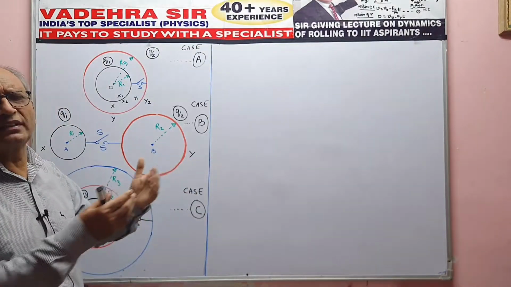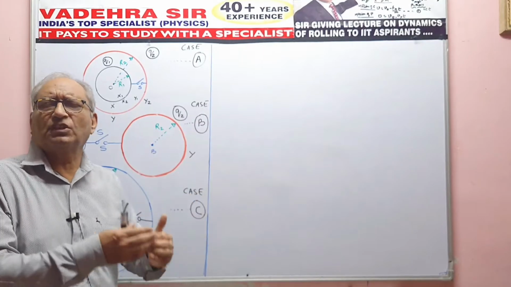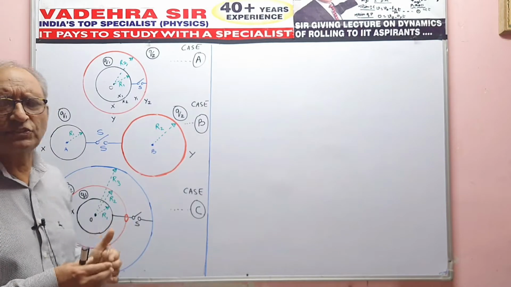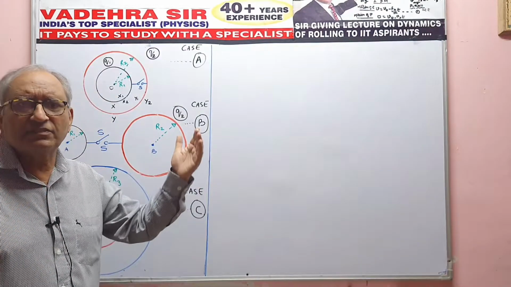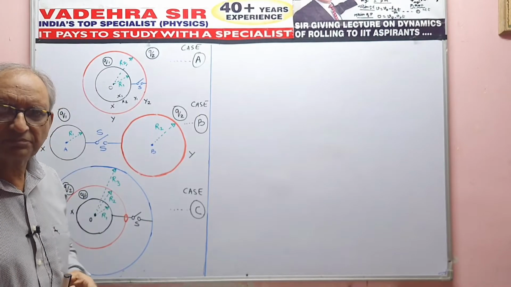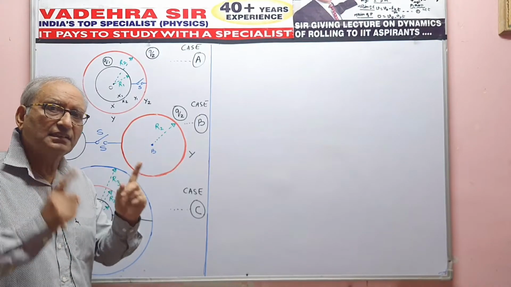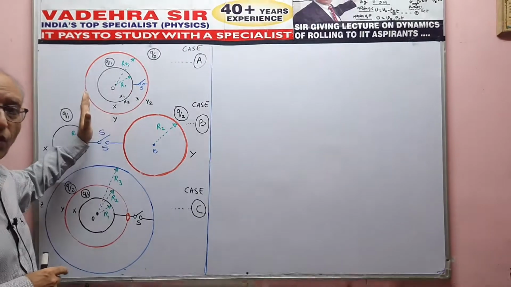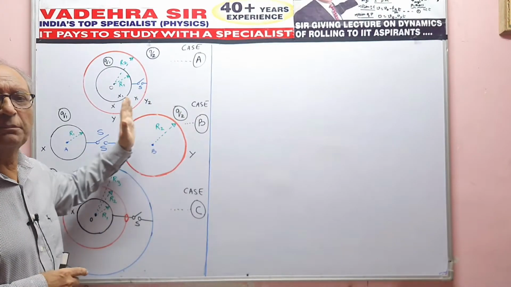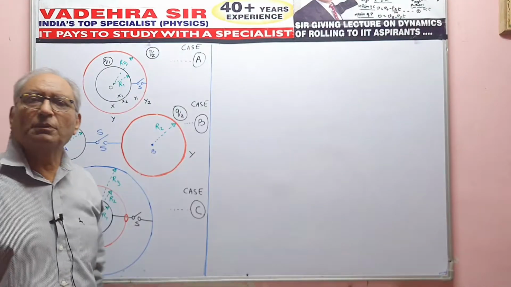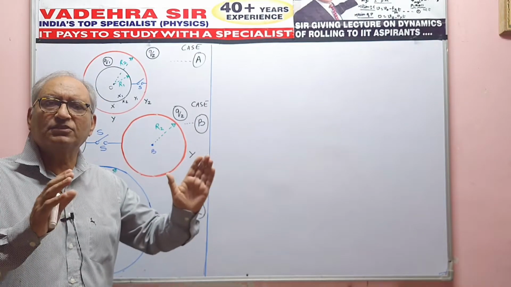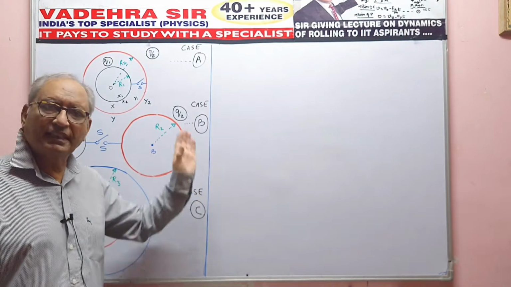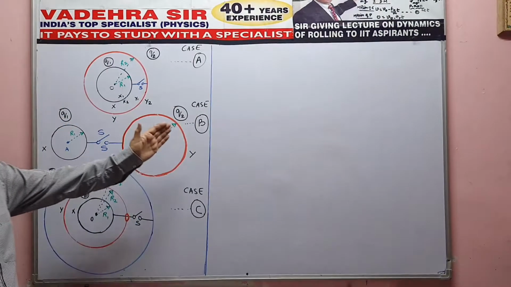Now if I want to know the electric field, the potential, or the electrostatic potential energy of the system, well, that's subsidiary matter. Such things we have already discussed. So the important thing we learn is that when the switch S is closed, all the charge Q1 on the plate X will transfer onto the plate Y. Over. This is over regarding the charge distribution in case A. Let me go to case B.